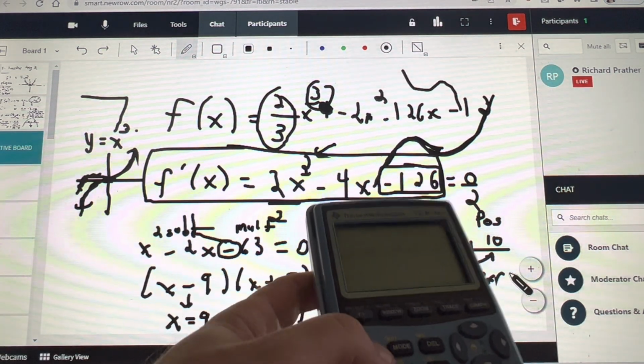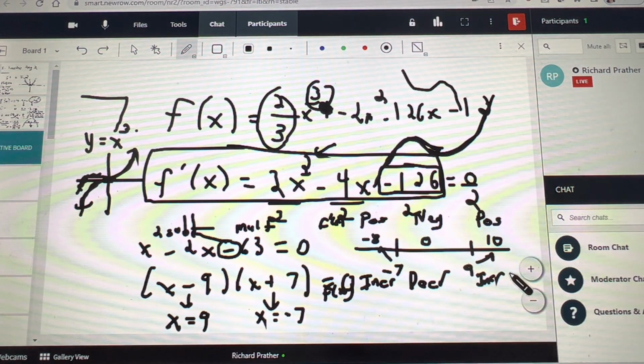Now, be real careful about this. When you get to the answers, people will, I do it too sometimes, accidentally put answers down for these numbers you were working with because they're still on your mind. When you're done with a checkpoint, cross it out because it's never going to be part of an answer. The only answers you ever put in are critical numbers and infinities. So I would only put in a negative 7 and or a 9 or some kind of infinity to these answers.